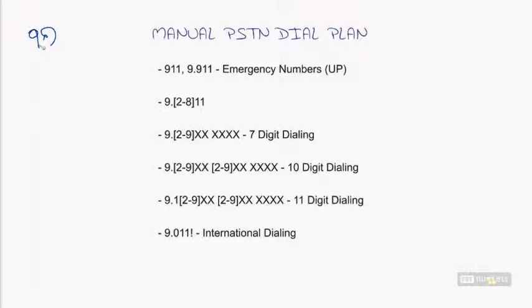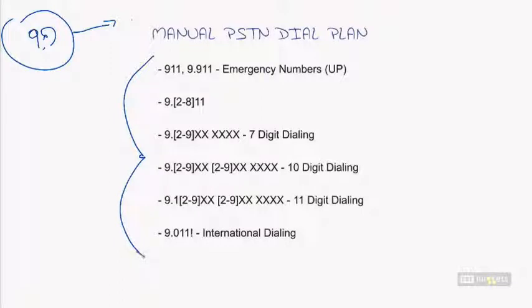9.@ is useful if you just want a quick and dirty, let's get to the PSTN, because it encompasses the entire North American numbering plan for a specific environment. So sure, that works for this example, but know that both I and Cisco would step up and say, we recommend doing a manual PSTN dial plan, because that's where you can put your restrictions and filters and all that kind of stuff in very easily. And initially it sounds daunting to say manual PSTN dial plan. Just create a dial plan for the entire world, right? But if you use your wildcards well, like here's your emergency numbers, your service numbers, now I'm talking North America, right? This is our 7-digit dialing, our 10-digit dialing.